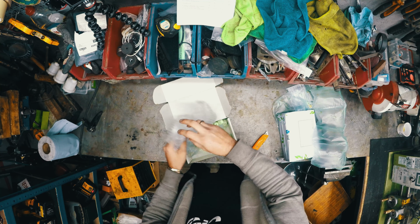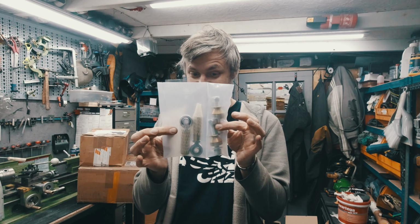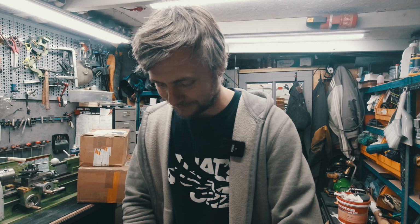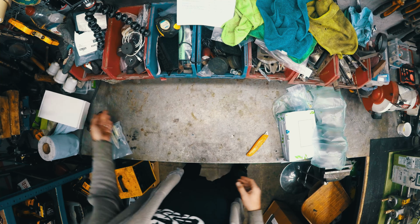What's in here? Ooh, okay. You'll be like, so what is this? What is this, Rusky? You will see in a second. I mean, I can tell you what it is. I'm reading it, obviously, I know. Adjustable wishbones.